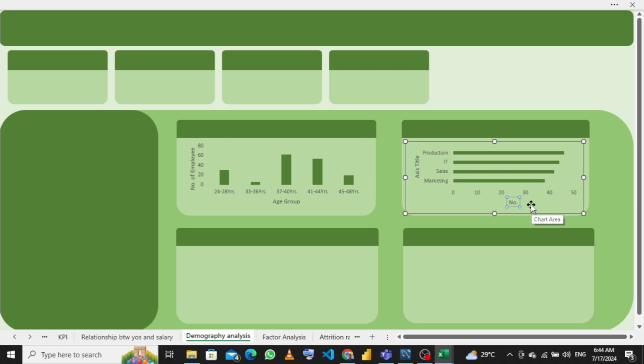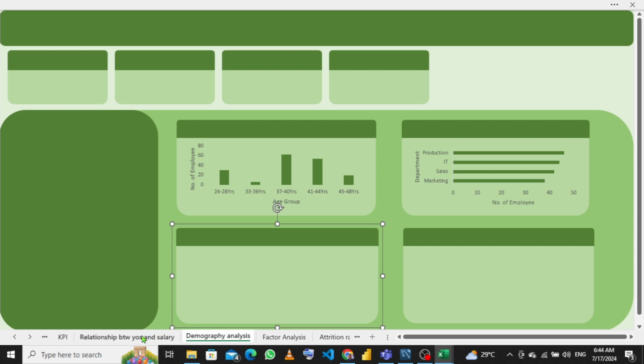Then double click, Ctrl A to select, department. Departments. Okay, good.